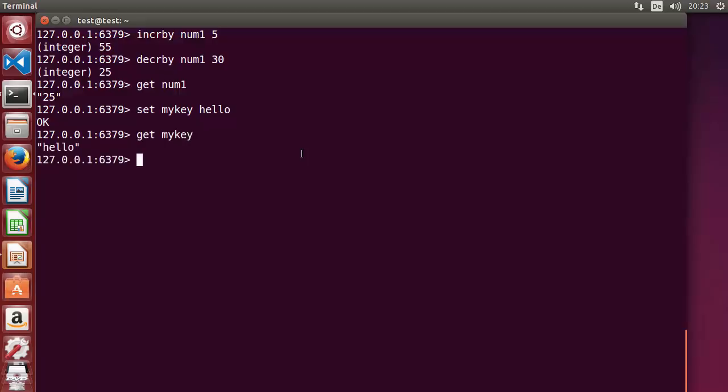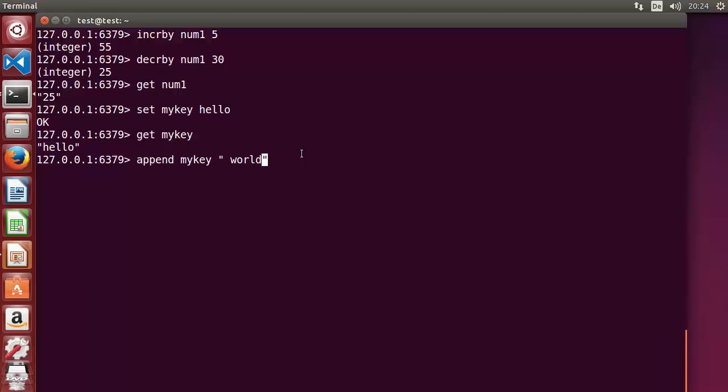Now there is an append command, so I can just use append, and as the name suggests, I can append something to the key, right? So I want to append to mykey, so I will just write the key name and whatever string you want to append here. So for example, in double quotes I will just give a space here, and then I will just write world here.